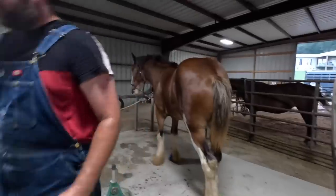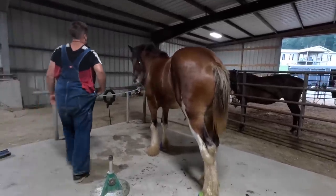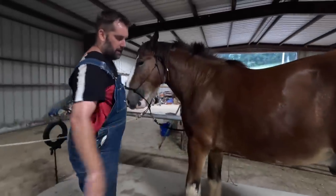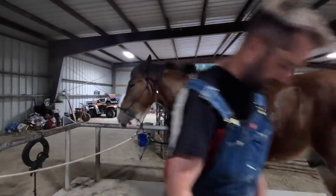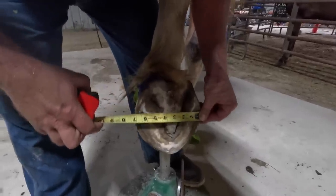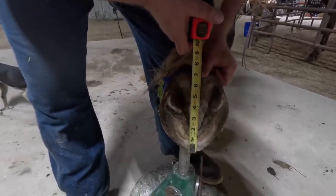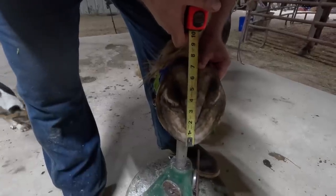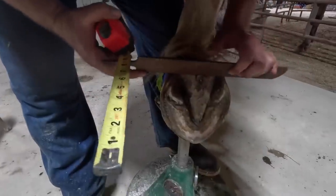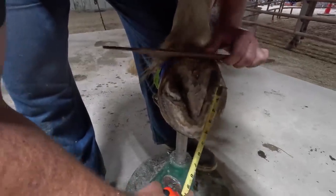Gonna push it because it's the first time with power tools and he's just doing great. Good boy. Gotta love Oliver. Okay, let's get the measurements on that back one. 7 1/8 across. I would say 7 1/8 to the back of the heel. And if we were gonna go to where the hoof wall stopped, it would be 6 1/4.